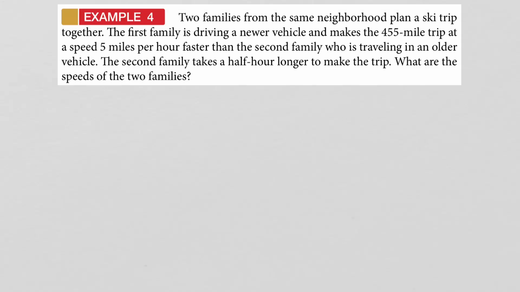Our next example involves rate, time, and distance. So before we start this problem, let's remember that the distance traveled is equal to the rate multiplied by the time, right? So D is equal to distance, R is equal to rate, which you can think of as speed, and T is equal to time.